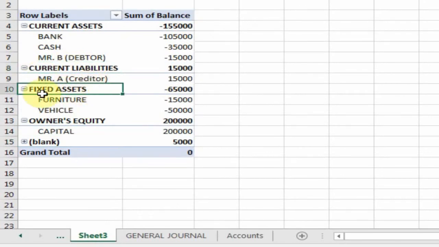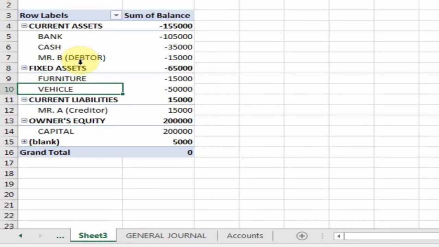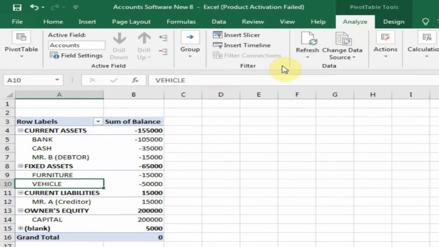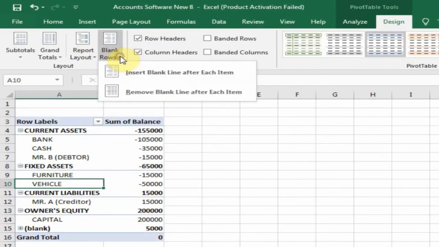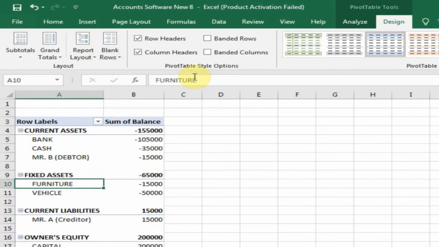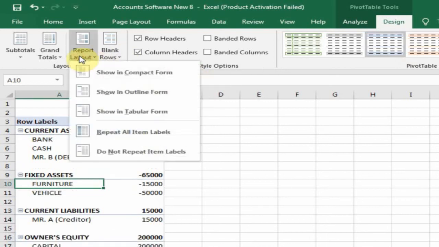Now drag fixed assets here and now go to the Design and click blank rows, insert blank line after each item and click here, show in tabular form.